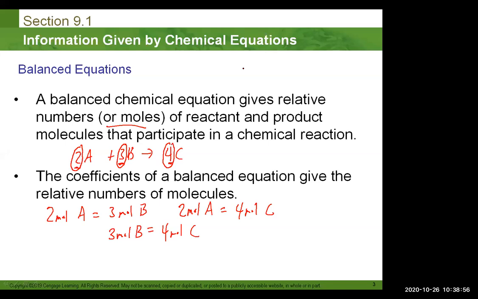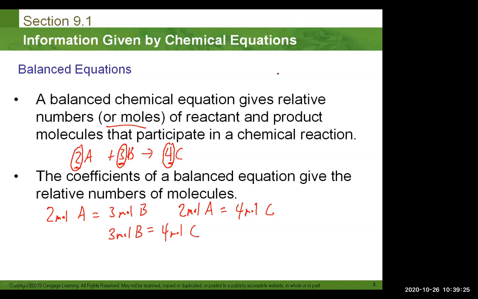balanced. So as we'll talk about here in just a second, although we say 2 moles of A is equal to 3 moles of B, they are what are known as being stoichiometrically equal to each other. They're not equal to each other in the sense that 2 doesn't equal 3, but they are equal to each other in terms of proportion. So in this particular reaction, if we want to produce a certain amount of product, we need to throw in, for example, 2 moles of A with every 3 moles of B to do that.